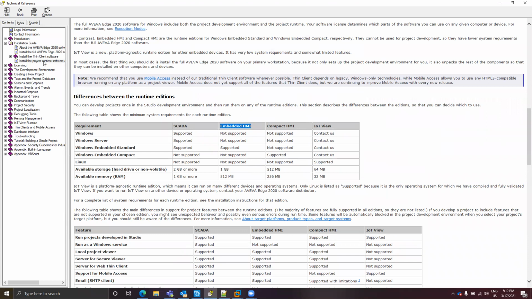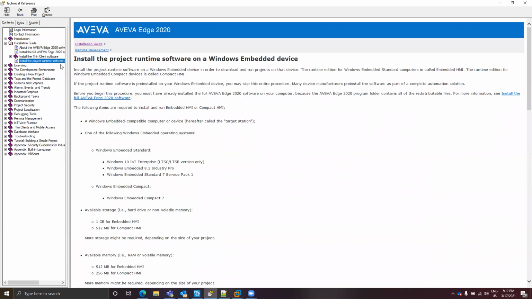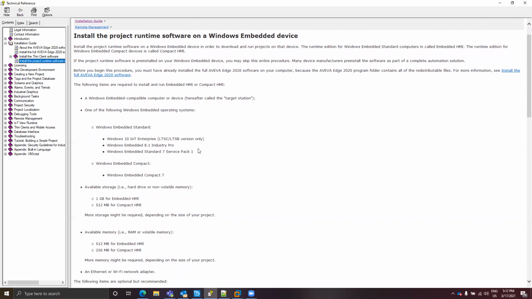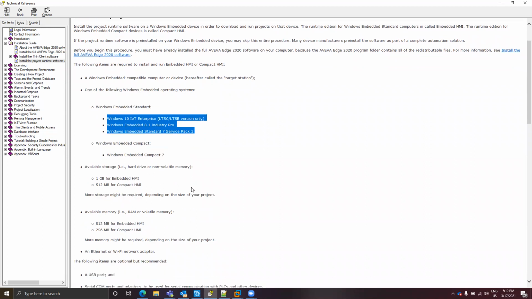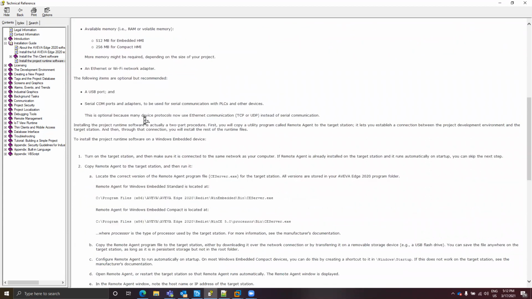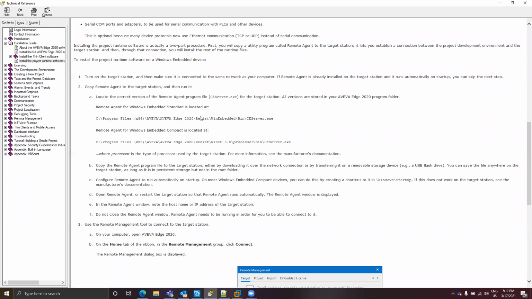So here we have a guide, which is Install the Runtime Software on a Windows Embedded Device. If you follow this guide, it will tell you which OSs are supported for Windows Embedded Standard and Windows Embedded Compact, what the hardware requirements are, and the instructions to install the embedded runtime.